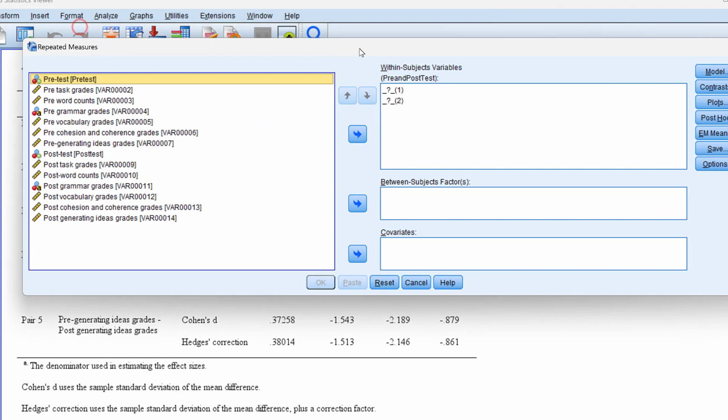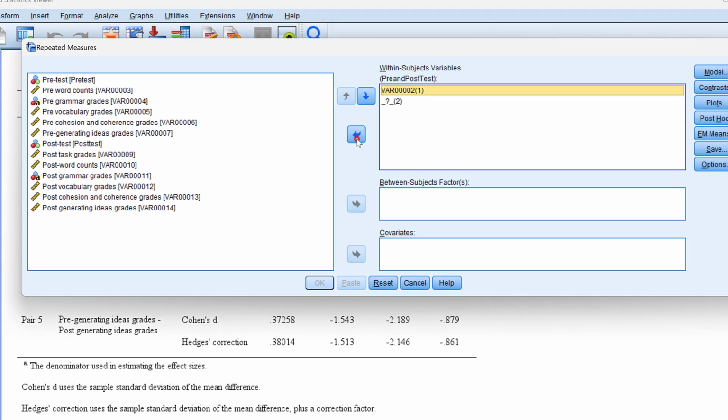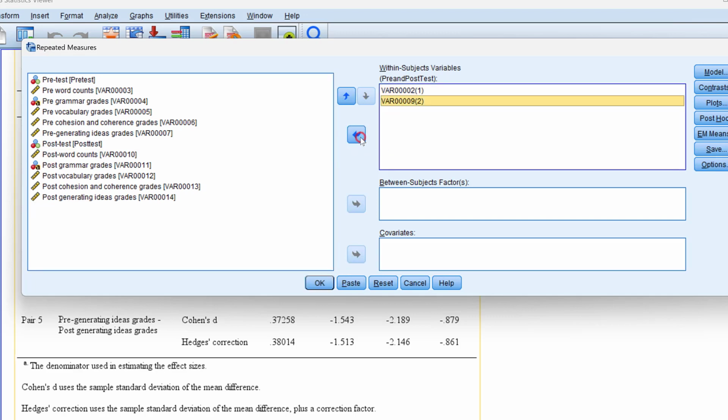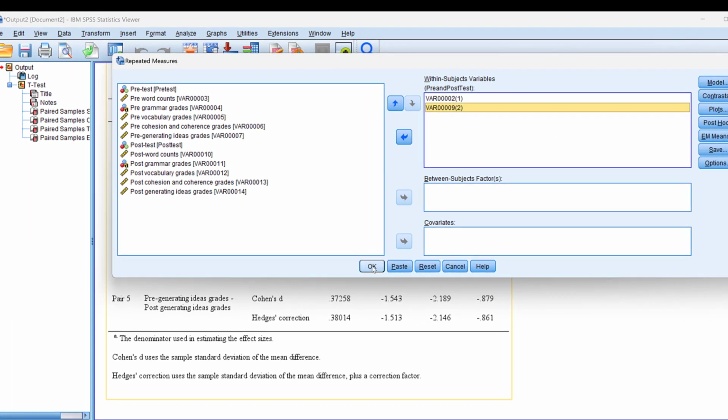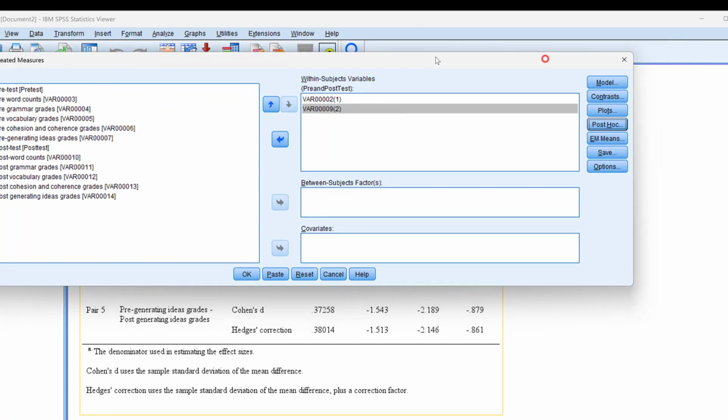Here for the first level, I will define, for example, the pre-task, and then for the second one, the post-task, and then click OK. Here I could just run other tests like post hoc tests, etc.